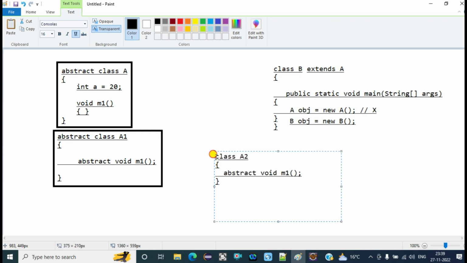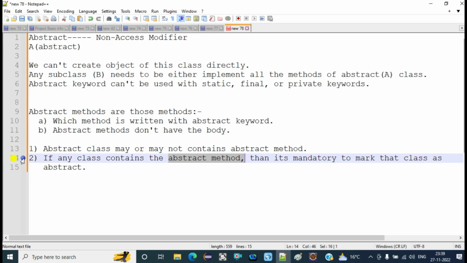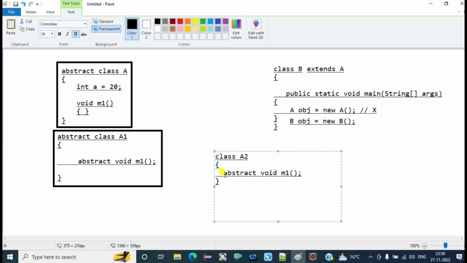Now this class contains one abstract method. And what we are saying here is that if any class contains any abstract method, then it is mandatory to mark that class as abstract. So this class also contains an abstract method, and now it is mandatory to mark this class as abstract.